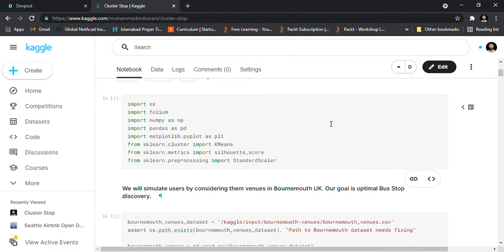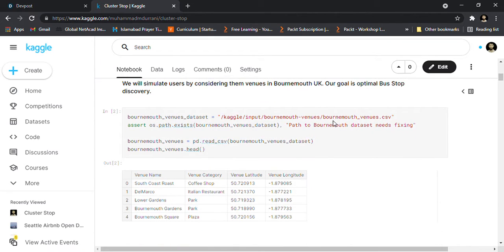So, you first import the usual libraries, and foremost and the most important aspect of every data science project is to get the data. So we first started off with trying to come up with our own data, but then it occurred to us that maybe we can salvage something from Kaggle. And before you know it, we found 6 to 7 data sets that were reusable for our purposes. And we narrowed those down to 2 data sets. One is the city of Bournemouth in the UK, and the other is Seattle.